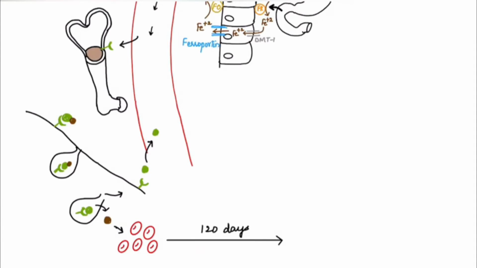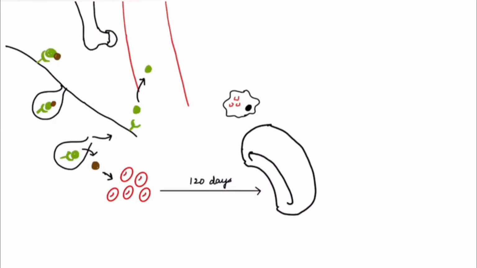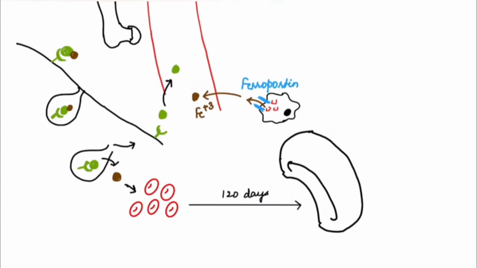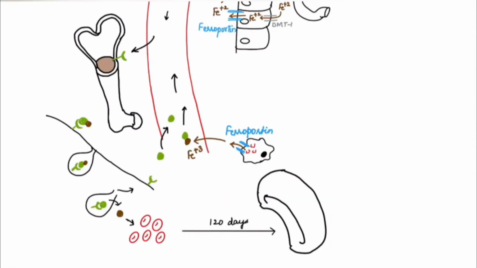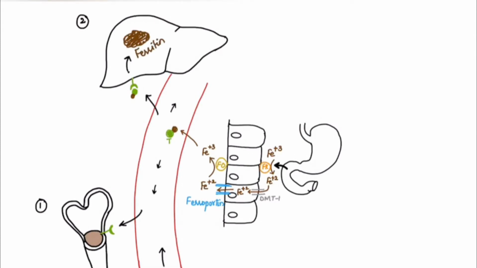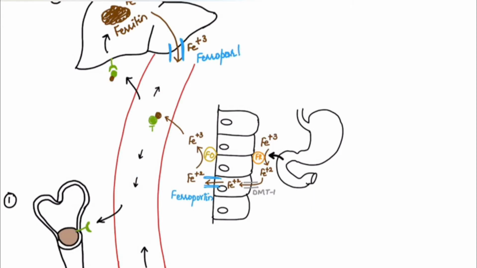After 120 days, as the senile RBCs reach the spleen, RBCs are broken down in the splenic macrophages and the iron is again released back into the circulation through a channel ferroportin. This released iron again binds to transferrin and it circulates in blood. So bone marrow is the first receiving site of iron, and the second organ is the liver. Liver takes up iron through the transferrin receptor and it mostly stores it in the form of ferritin. And whenever required, iron is released from the liver through the channel ferroportin.